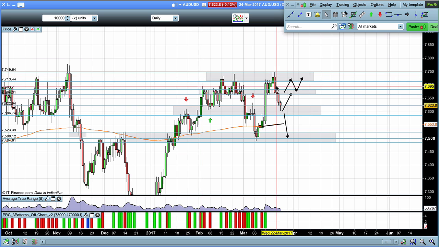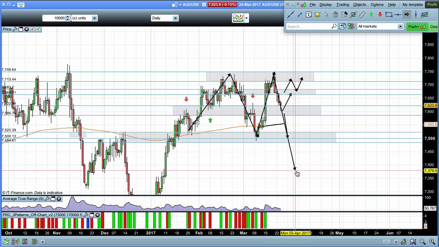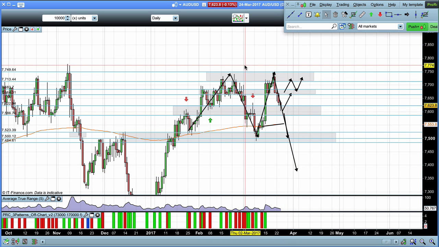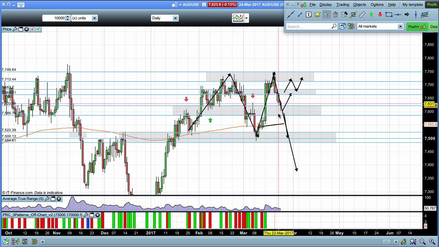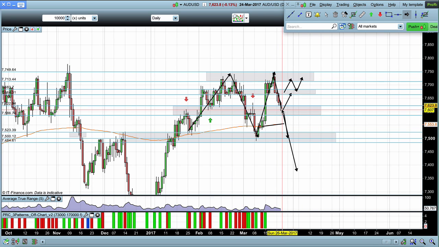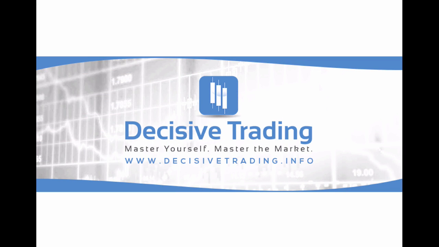That's really everything I am watching next week, guys. It is really about this level right here. If it holds, or if it starts to break, it's giving us that clue as to what the Australian dollar is doing, because potentially right now we may be seeing a double top right here. Already started to reject. More confirmation for that would be the break of this level. Potentially we will then start to see more bearish price action entering this market. But whilst we're holding above this level, the market is still bullish, and we can look for those moves up.